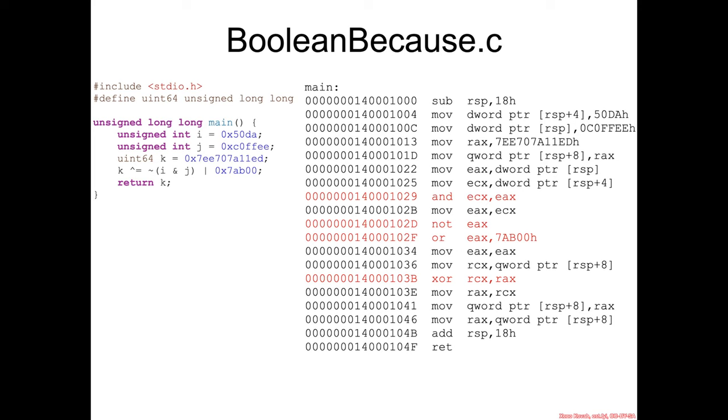So for the rest of the class we're mostly going to be covering common things you see in the C language and how they translate down to assembly. In this particular case we're going to talk about Boolean logic operations.